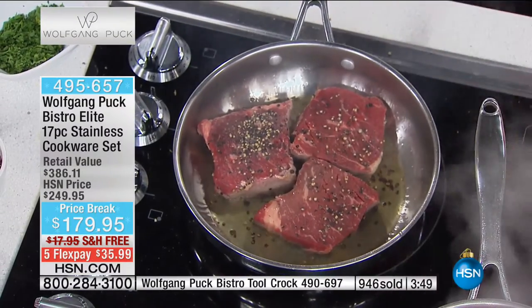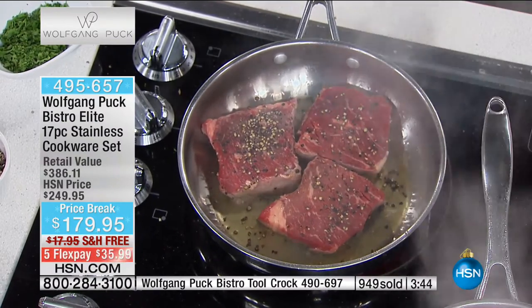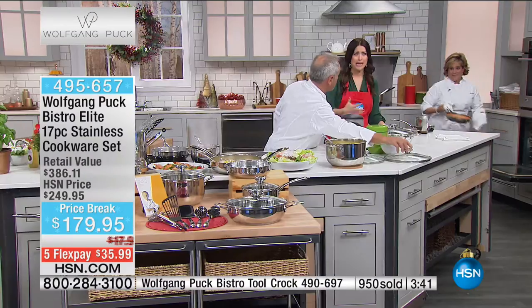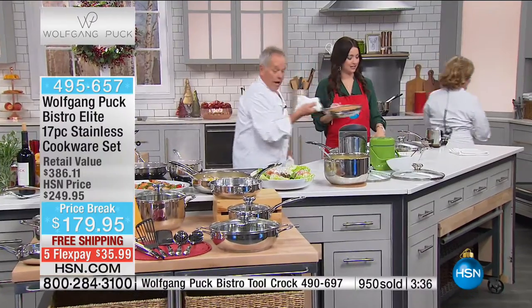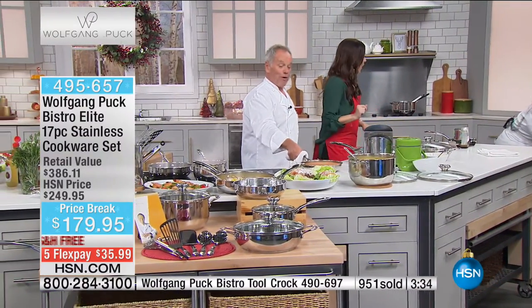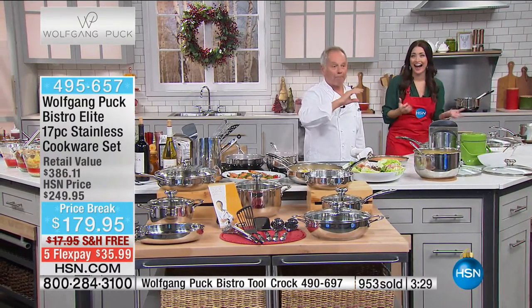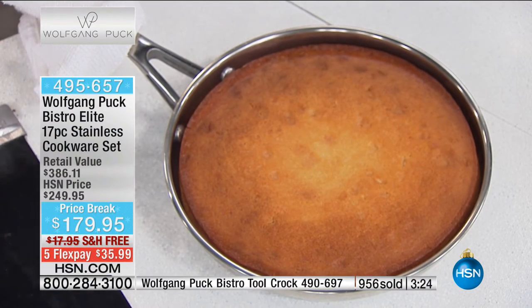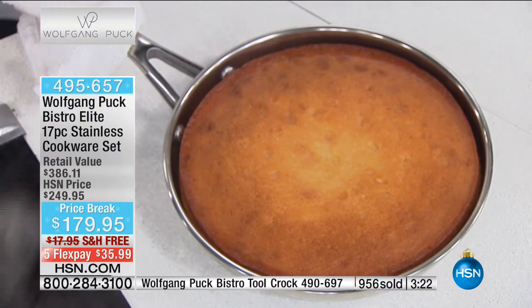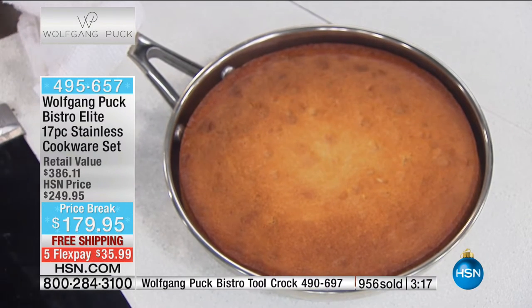All right, let's look now at our upside down cake, Marianne. Remember, you are going to go right to the oven with these. These are your baking dishes, and I love them because whatever you bake in them comes out perfectly and cooks totally even. Why? Because you have this amazing bottom. The bread pudding that you made is just... Oh, we need some whipped cream on it. You got to see this. So you baked a cake right inside, and then this.